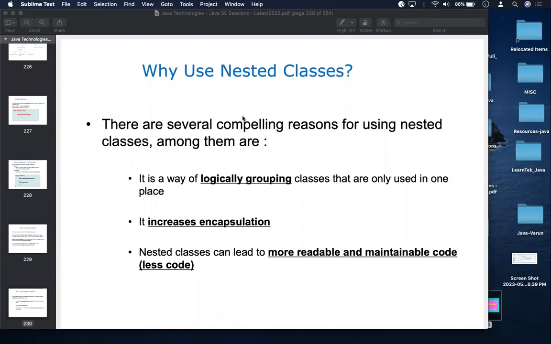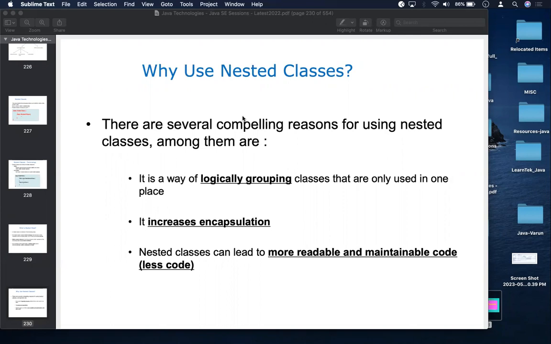We can inherit if an is-a relationship is there, and we can associate one class with another class, and we can have customer, account, customer address kind of stuff done. So why does a class have to be inside the other class? There are certain compelling reasons for that. The first is that it's a way of logically grouping the classes. You have to group them logically together.